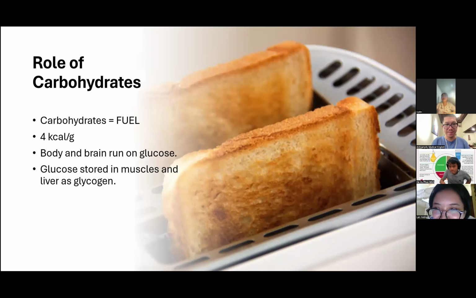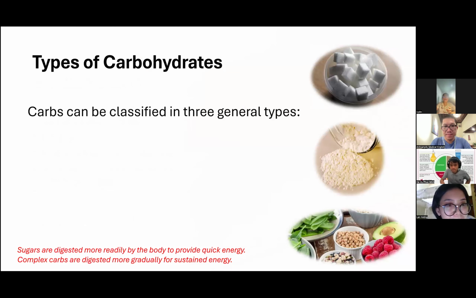Carbohydrates are classified into three types: sugar, starch, and fiber. A simple form of carbohydrates is called sugar. Larger, more complex forms are primarily called either starch or fiber, depending on their digestive release by human digestive enzymes. Starch is digestible, while fiber is not. Next, I would like to invite Dr. Hương to present.